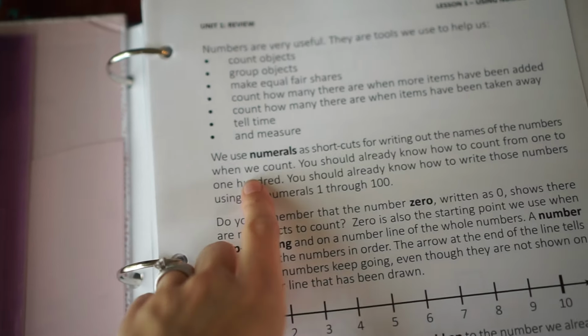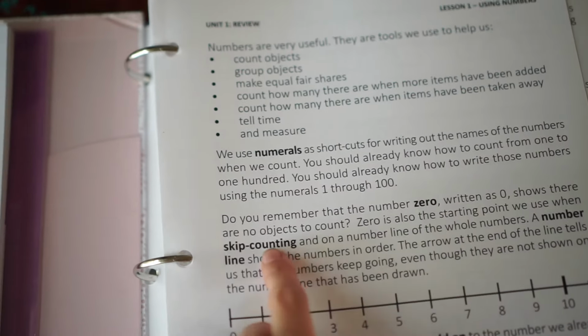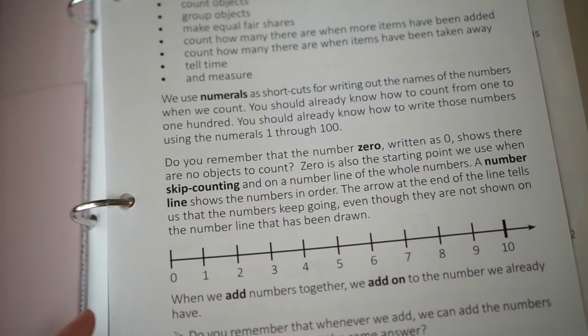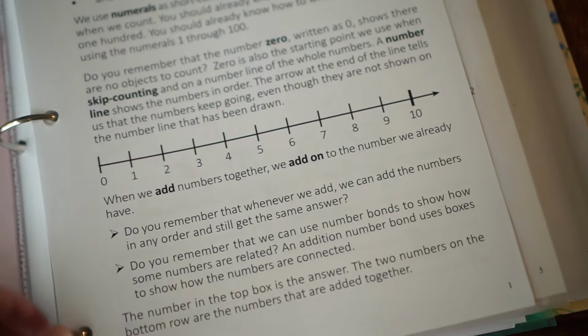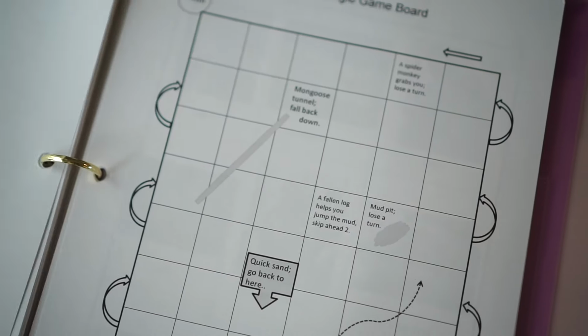As you're reading this to your child, you're going to look at the vocabulary. So numerals, 0, skip counting. 0 is also the starting point we use when skip counting and on a number line of whole numbers. Do you remember that we can use number bonds to show how some numbers are related? Number bonds are in the back here. So let me go back to number bonds to show you that this is what you can, at this point, go ahead and get out and talk to your child about.